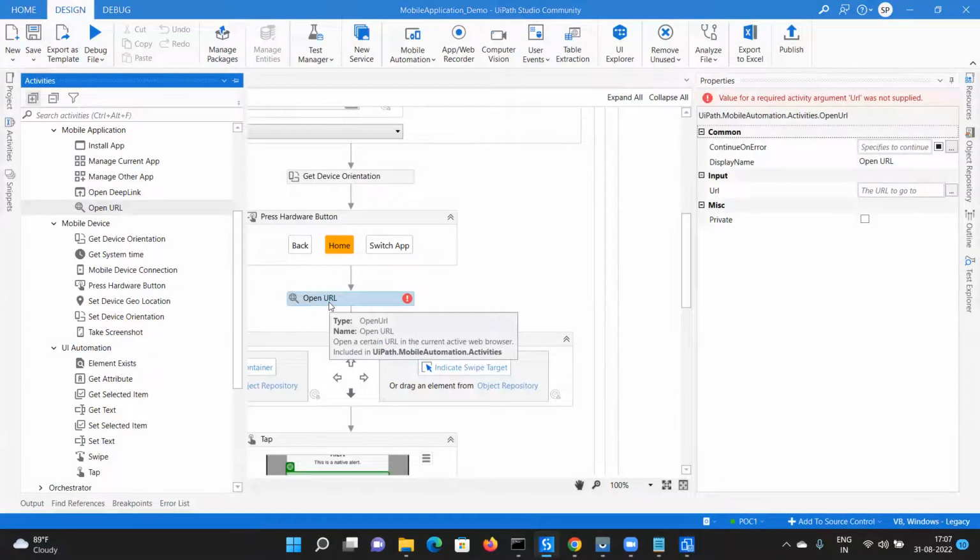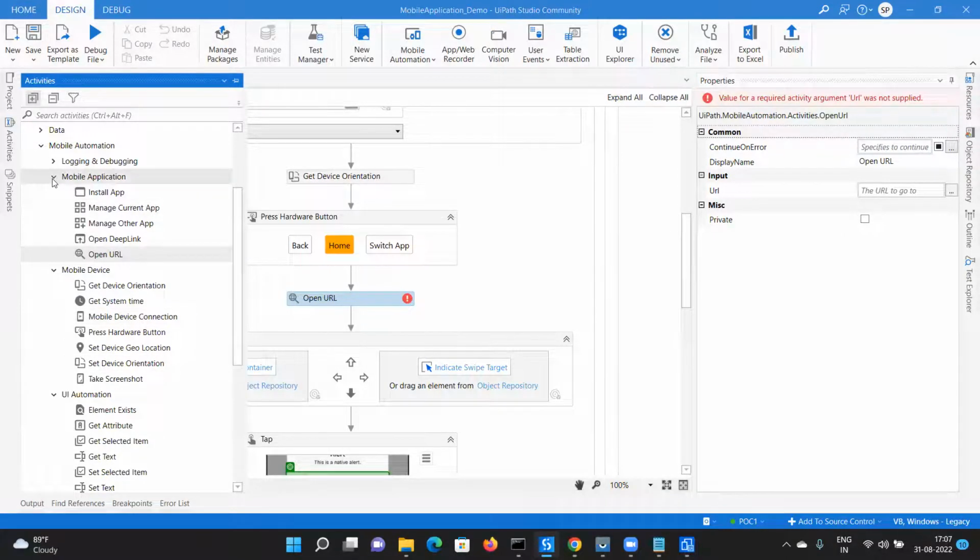Open URL is only used when you need to open another application and take data from that website and use it in your mobile application automation. Otherwise, no. So these are the commonly used activities during mobile automation.